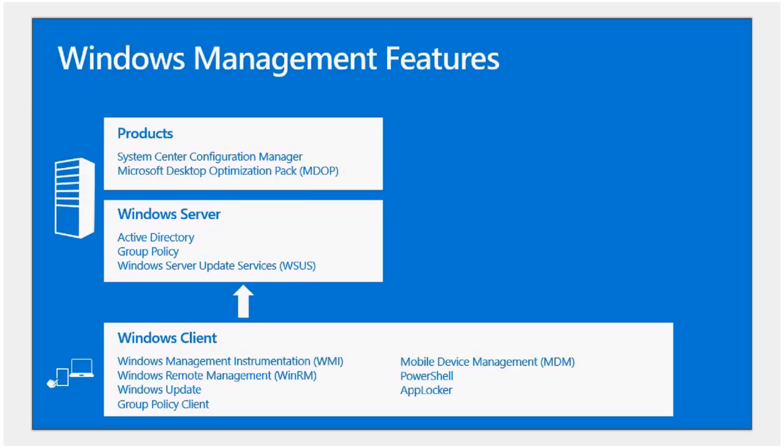Then we typically tie in server components with Active Directory, Group Policy, and WSUS. Those services are going to continue to be supplied by Windows Server 2012 or 2012 R2, even back to earlier releases. So Windows 10 will be fully compatible with existing Windows Server releases. We can then layer on top of that System Center Configuration Manager and the Desktop Optimization Pack, the MDOP tools like application virtualization, user experience virtualization, DaRT, MBAM, and tools like that to provide further manageability for the Windows devices.